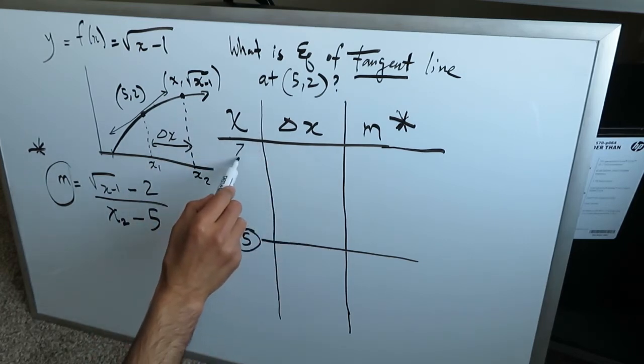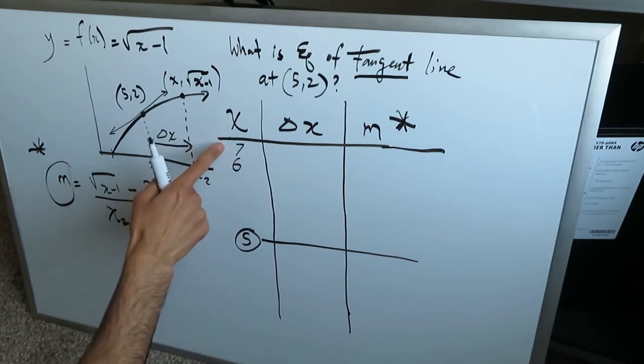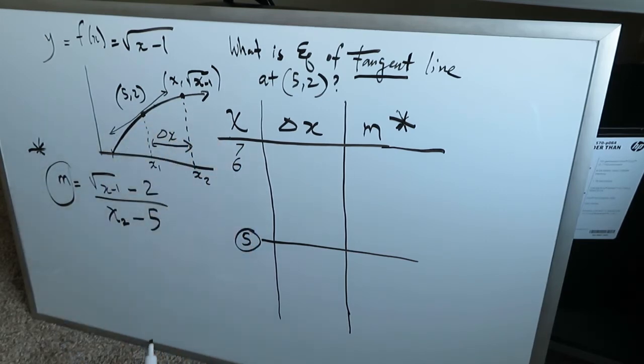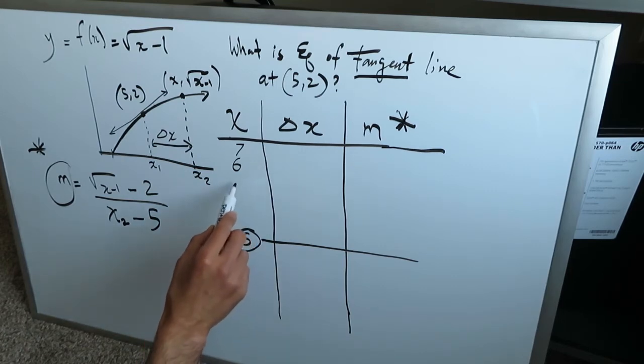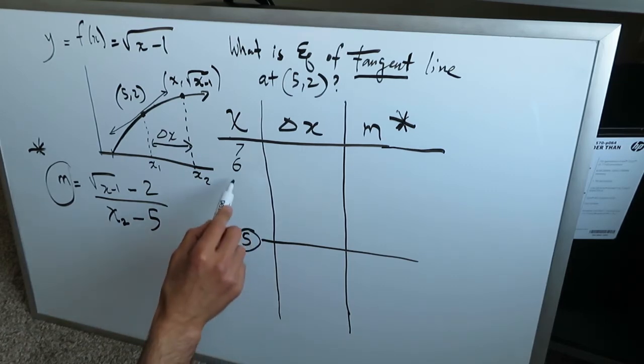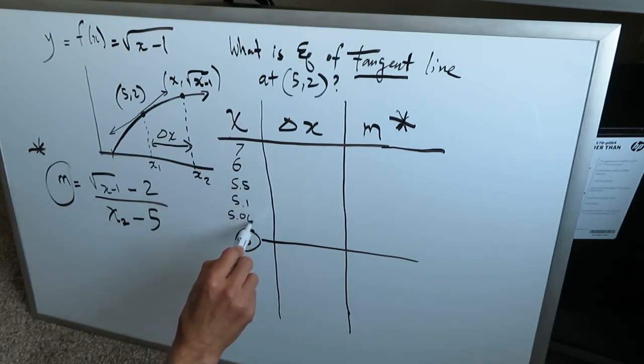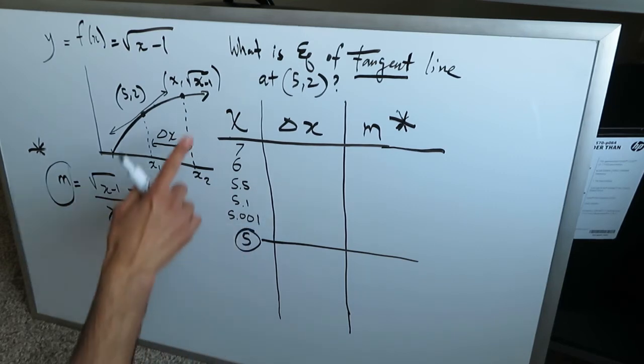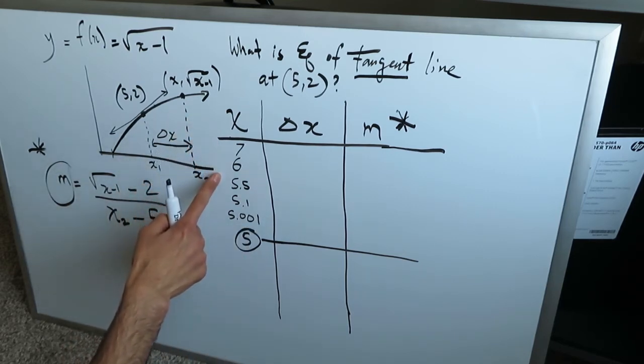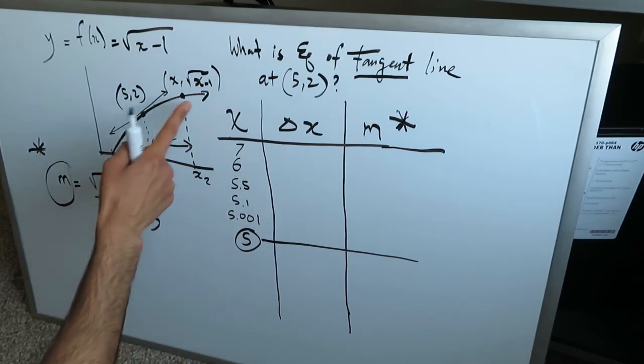The next number I want to bring in is a 6 because now I'm trying to make these right-sided values closer and closer to 5. And I'm going to need a calculator for this process. The next number to bring it closer to 5 is a 5.5. Remember, I'm getting closer to 5. Then I'll put a 5.1. Then I'll put a 5.001. You see this? I've brought values further away from 5 but towards 5 in the direction from right up to that point.